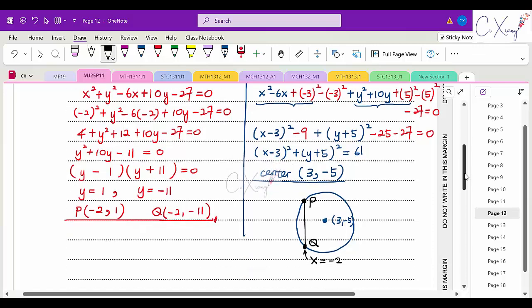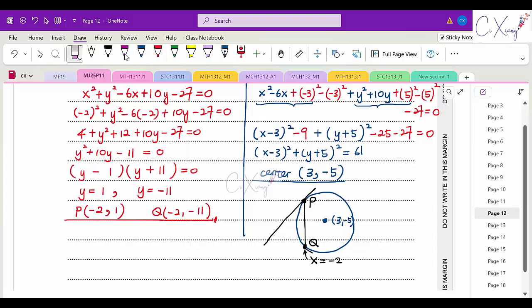And how can I draw the tangent of the curve at the point P and Q? This is how the tangent look like. It will go through and touch the point P and also touch the circle at one point, which is the point P. Same thing happen here. Your tangent at Q looks something like this. Okay, it will pass through the Q and also the circle at one point, which is the point Q only. Alright, and can you see the triangle that we are interested to figure out? So the triangle is basically this one. So this is the area that we are interested to figure it out later.